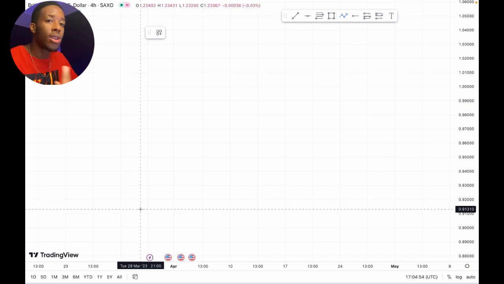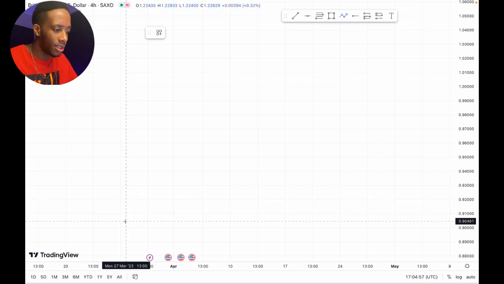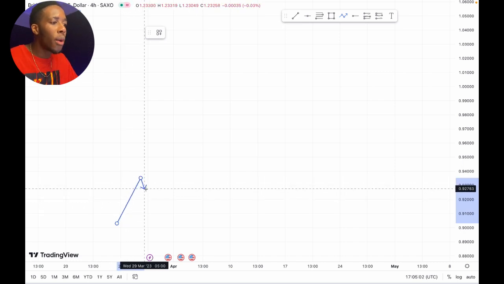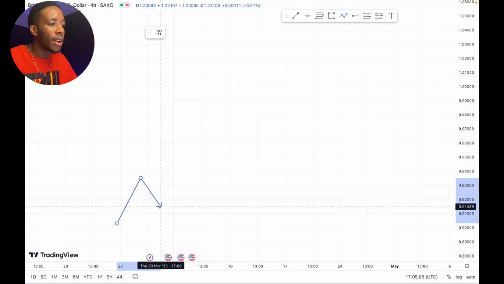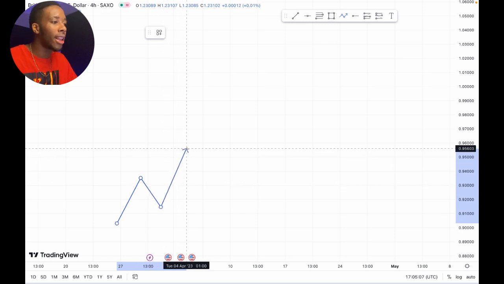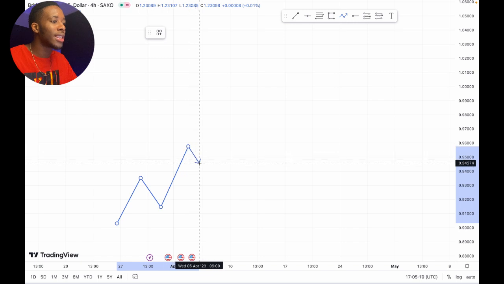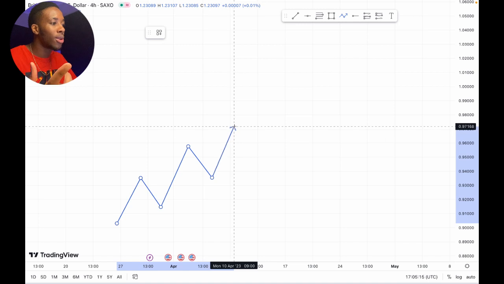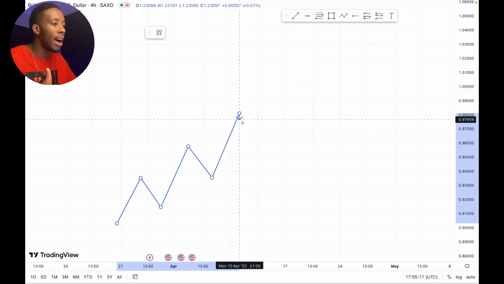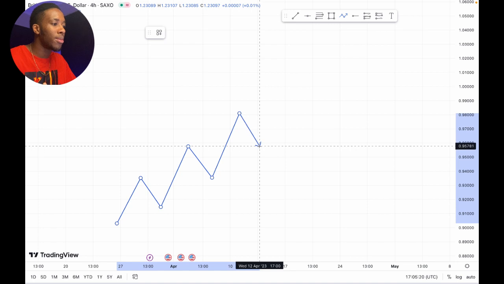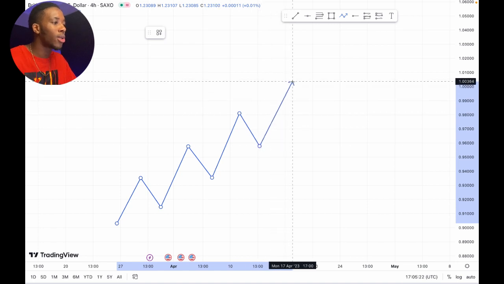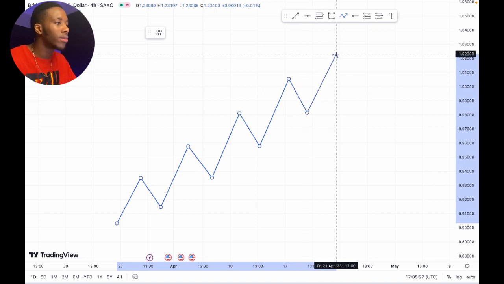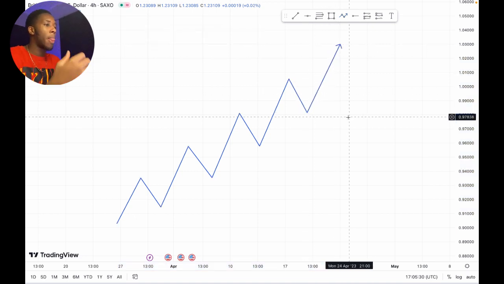So I'll start with an uptrend. This is an uptrend. It has a higher high. Now, why is it called a higher high? It's called a higher high because it's higher than the previous high, right? So an uptrend is built up of higher highs and higher lows. Same thing for a higher low. Why is it called a higher low? Because it's higher than the previous low. There's nothing complicated about that.